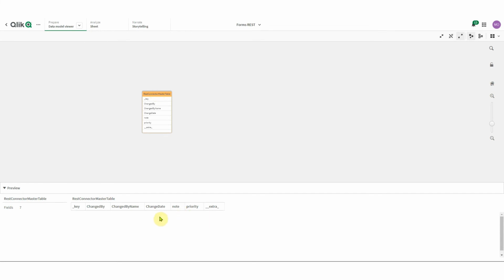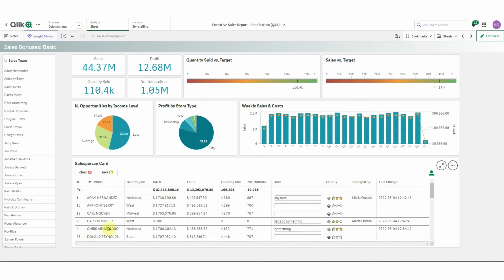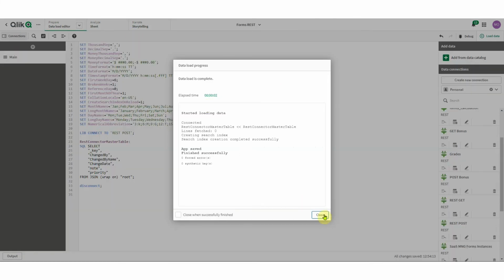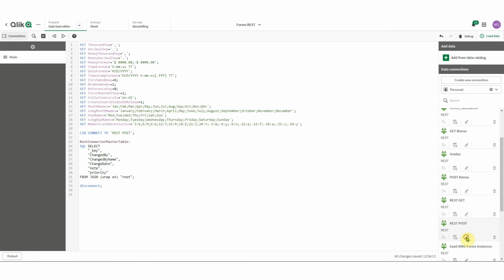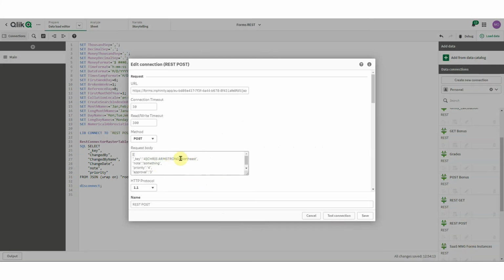There is nothing in this table in my data model because I didn't load any data in the data model. However, as you see, Chris Armstrong has a note here that wasn't here before, as well as the priority. So when the application is reloaded, what we defined in the body of this call is stored in an XML file in the data storage of Inphinity Forms SaaS.